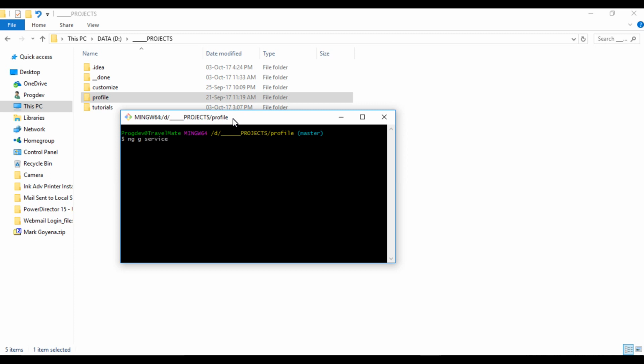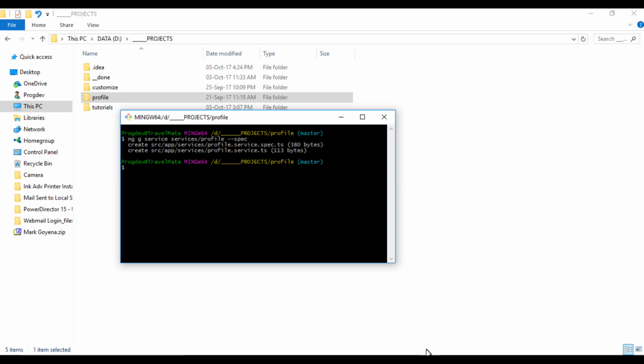Then the folder name, let's make our folder name services, and then slash the name of the service. We would name our service profile. We still get a spec file for some reason, but anyway.